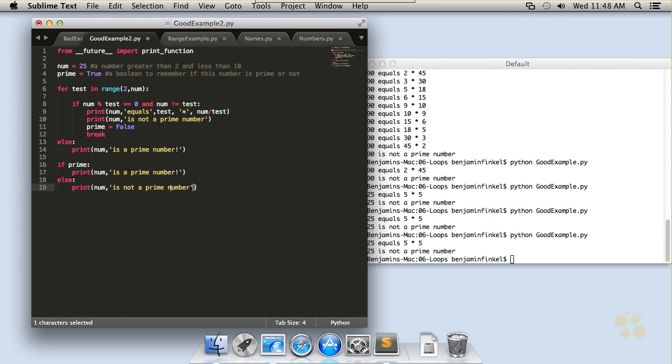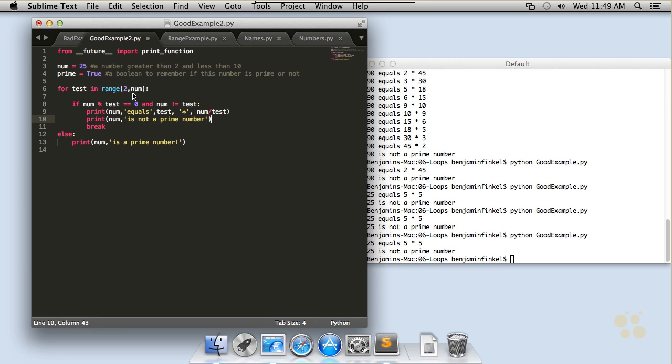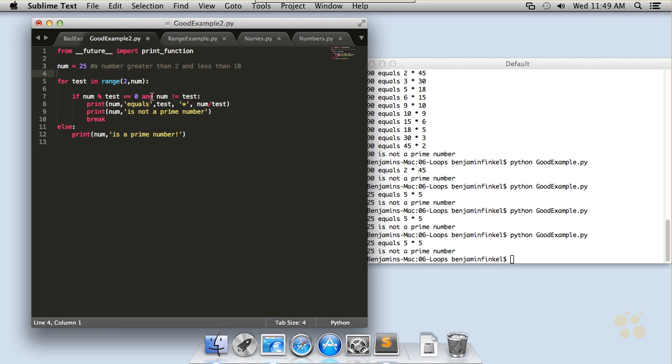That means I can get rid of this entire second if statement here. I don't need it. And that means I don't need this prime variable, where I'm storing a flag of whether or not it's a prime number. So I can shorten up my code even more, make it even more, to my mind, legible, simply by making it look like this. So now we are going to break out of the code when we find a valid number, and we're going to print that the number was not prime.